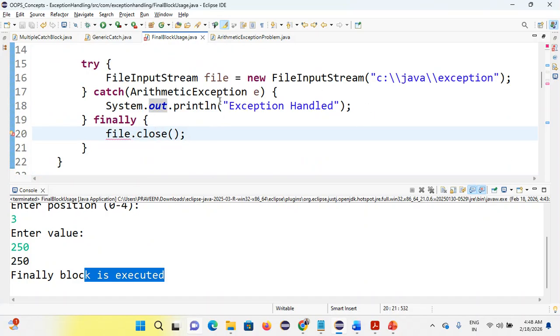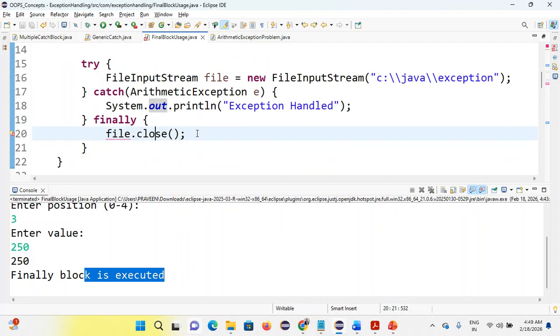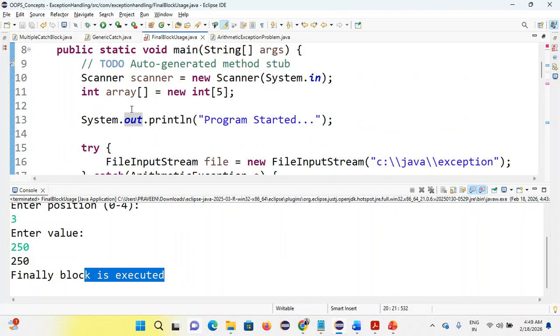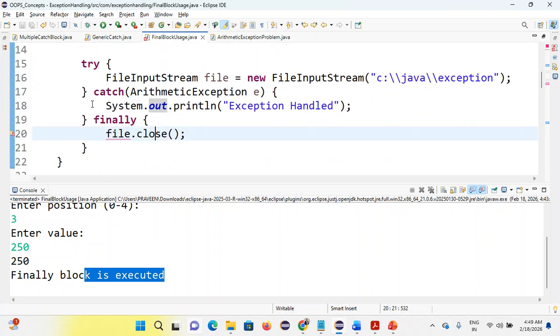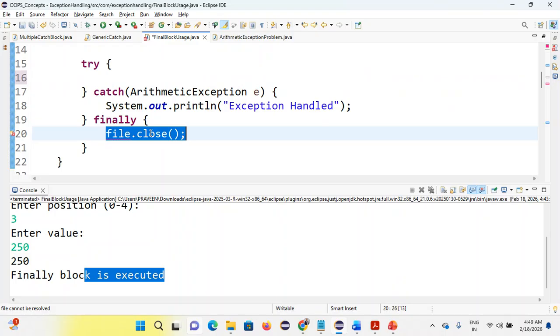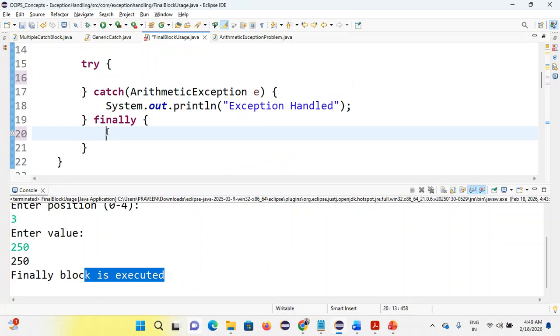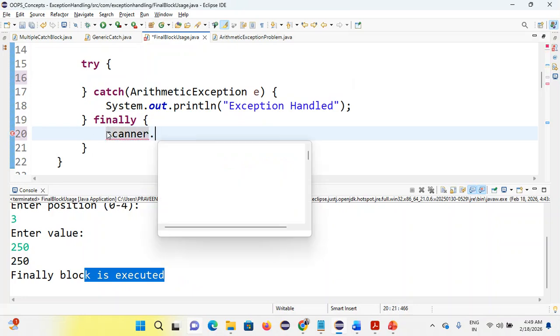While discussing the file concept, sometimes without understanding these file basic concepts, if I'm explaining this, you can't understand. Better I'll go with the Scanner class, so then it's easy to understand. So I'm closing this file concept now, because while discussing the file concepts and then JDBC database connection, you can clearly understand. So this time I'm going to give the Scanner dot close method here.